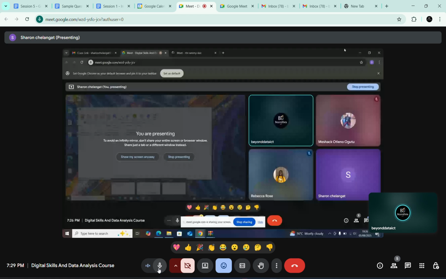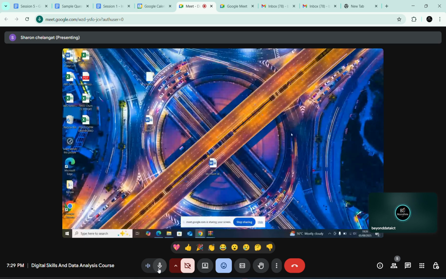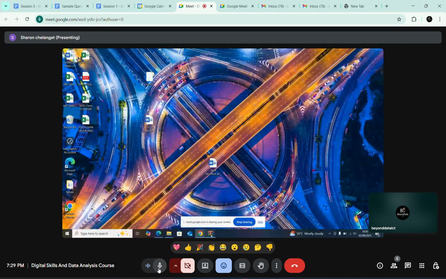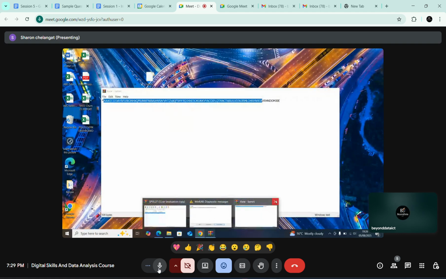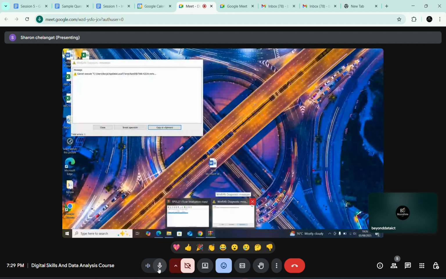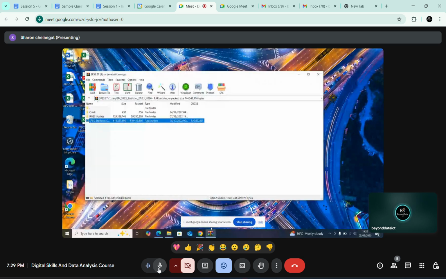Can you close those other files under WinRAR? Just leave that one, but close the other ones. In the same WinRAR, there are other windows there. Close the two and leave the SPSS one. Remove the WinRAR. So click on that, and try to click that SPSS again. We don't see the pop-up on our end. What is showing at your end?